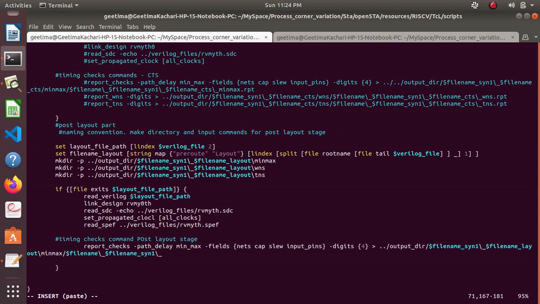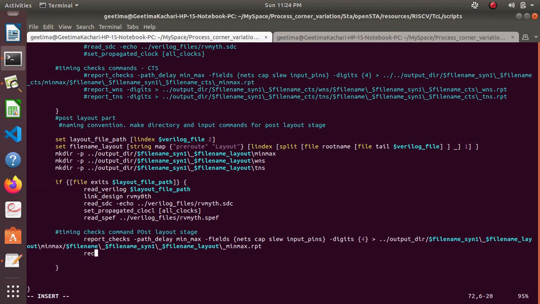For layout it is nothing but hyphen file name layout, post layout, post layout done. Then post layout file name post layout min max dot report. This is done.